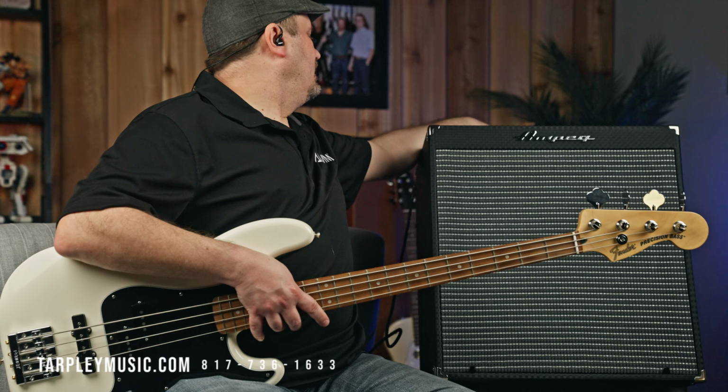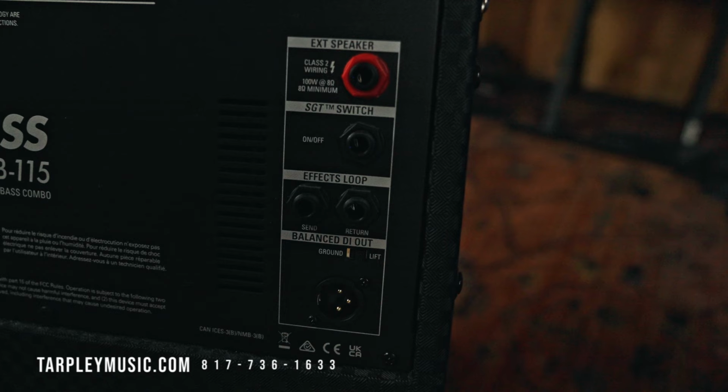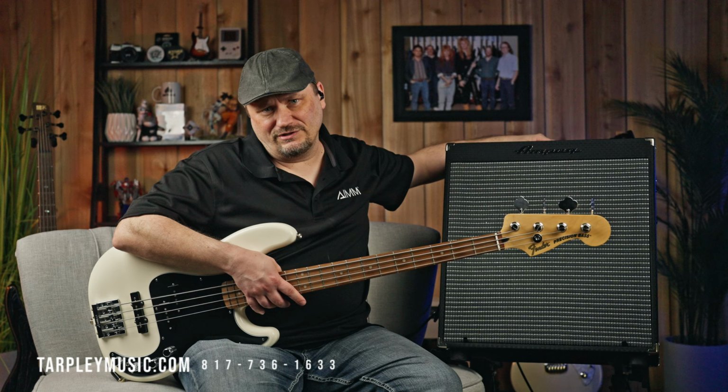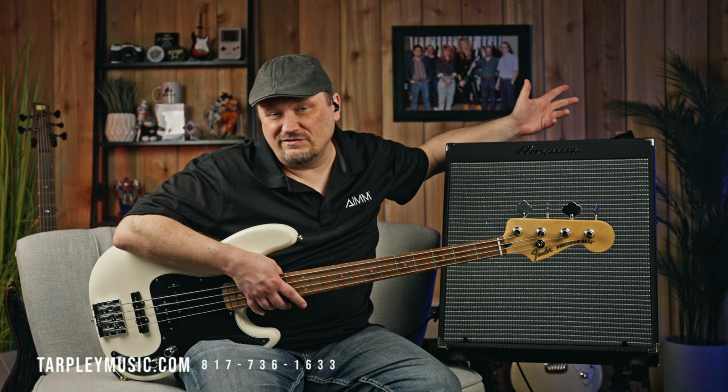But the cool part is really simple from a connectivity standpoint, because you can easily put an effects loop in it. It's got a nice XLR direct out already. And you can actually do an external speaker, or extension speaker, as well. If you wanted to add some more of that punch and maybe have a couple of tens or something, you can get an extension cab. So it's not only just standalone.